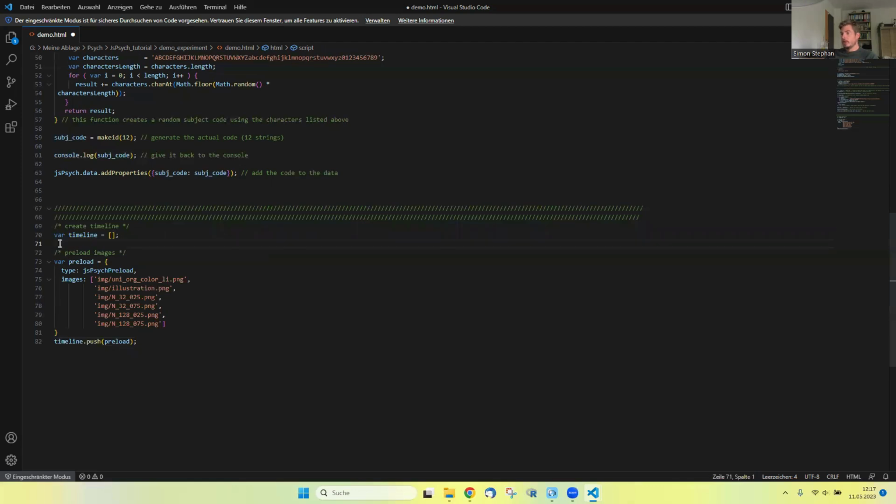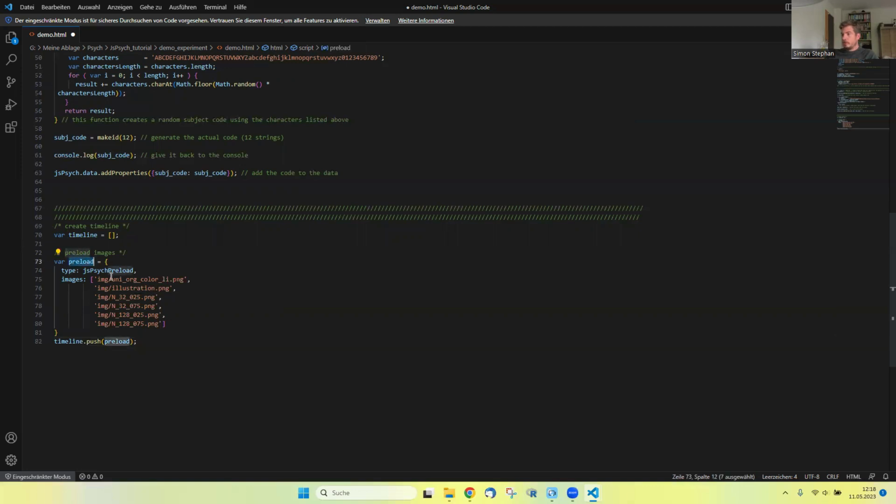Now, as I said in the beginning, it is good advice to preload any images that are going to be shown to subjects. In this case, I had this university logo, and I had an illustration of this little mouse in the beginning. So I'm going to load this, and then we have the different experimental stimuli, so the different panels of mice that instantiate different sample sizes and different contingencies. So I'm going to preload all the images that are going to be shown in the experiment. And this works as follows.